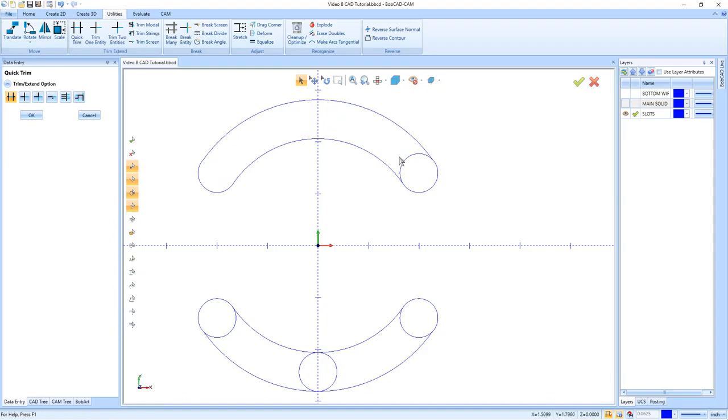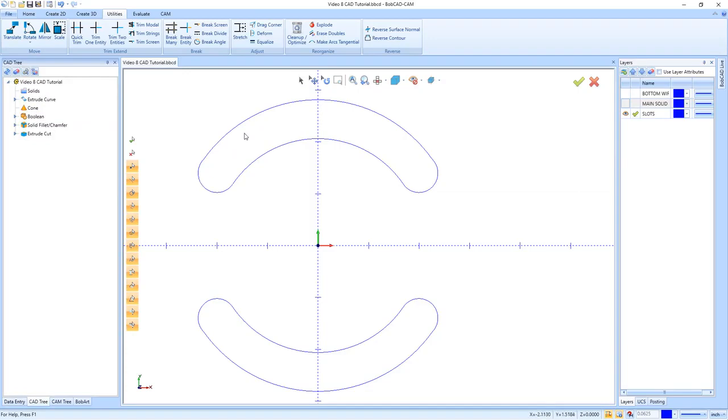So just click on each one, get that guy down there, that one there. Be careful with the 3 o'clock position on a lot of these arcs. It won't trim past that because that's technically the end of the part. So you might have to do 2 trims anytime you're working on that 3 o'clock side of the arc. And then the next step is we're going to cut these into the rest of the solid that we already created. We're going to go 3/4 of an inch deep, so I'll cancel out a quick trim.